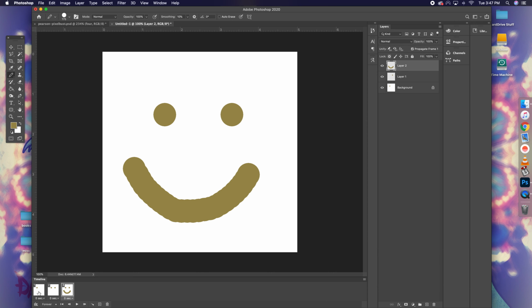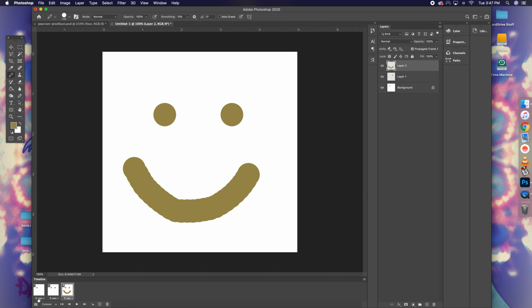Now you can see down here our actual 3 frames are all stacked up together. I can see how it plays out at the moment just by pressing the play button here. And you can see obviously it's very fast. The reason it's fast is because of what's called frame delay. So the frame delay is this number right here underneath each frame. And this references how long that frame stays visible before it moves to the next frame.